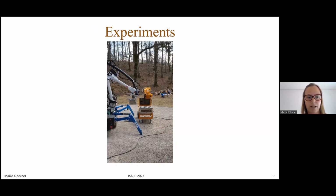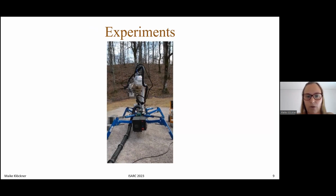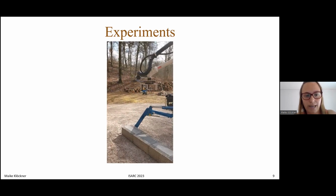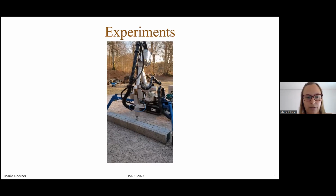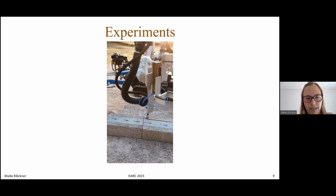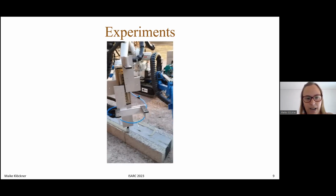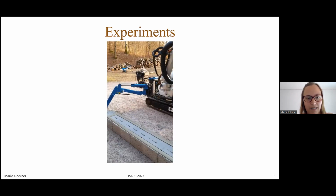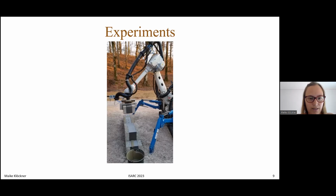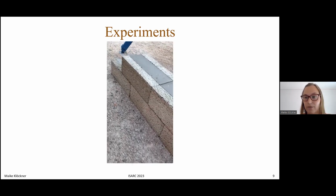So take it out. And we started to build some straight wall segments in our first test. Here you see the first layer of one wall segment, which we have placed down with the robot. There we apply some mortar on the blocks. So the inner side of the blocks is isolation, so we place it outside. And then we place another layer of blocks on top. So this is a tiny part of our first wall.